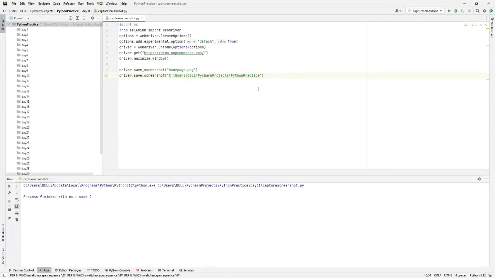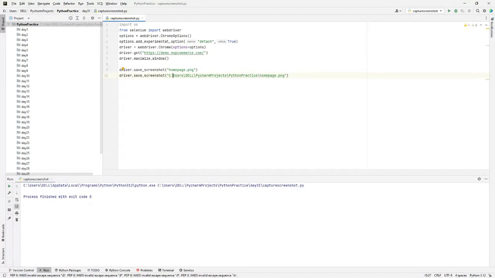This is the path. And along with this path, I can specify the file name. Suppose homepage.png. This is the file name. And with a single slash, the interpreter will not consider this as a path. So we have to give 2 forward slashes.